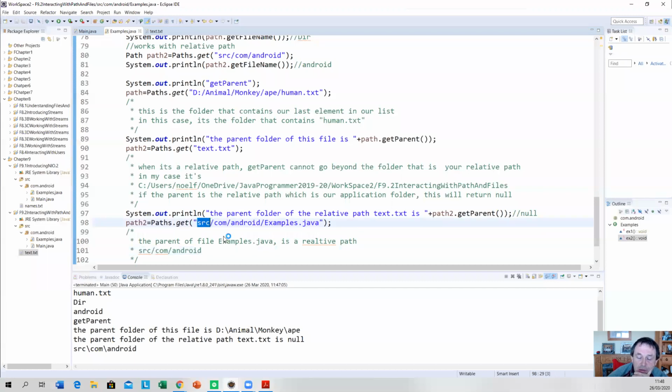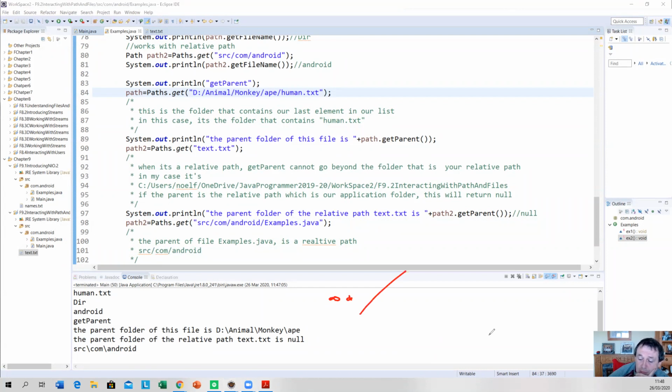Or say the one there, you've got d.animal.monkey.ape. If you wanted to get to monkey, how would you do that? Not all the way back. Well, let's say if you want to go from human to monkey, you have to use these guys, which we haven't done yet. Okay, fair enough.